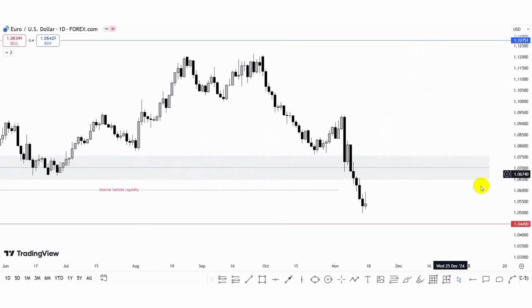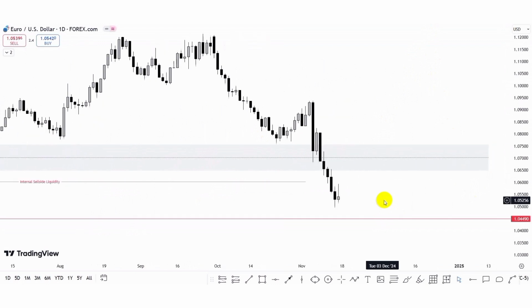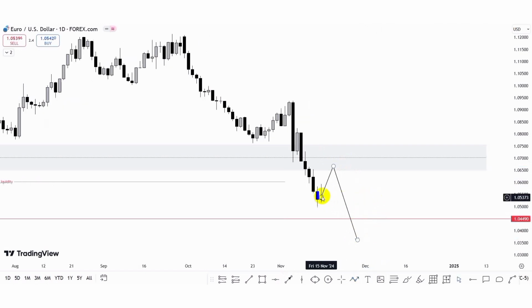So for the coming week, I'm expecting to see the possibility that price would actually push to the upside. We could see price retest this sponsorship zone that price broke to the downside, and then we have the bearish continuation to the downside. So for us to actually take the bullish move to the upside, we must identify structure in the lower time frame. Else we could see that price may just further continue bearish.